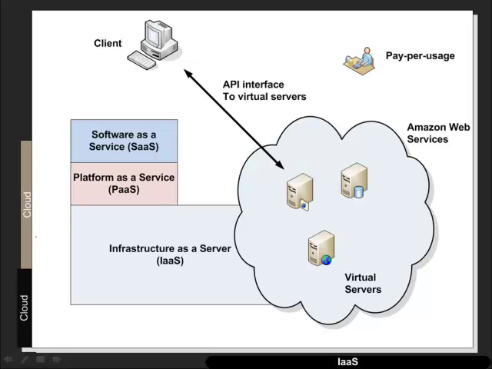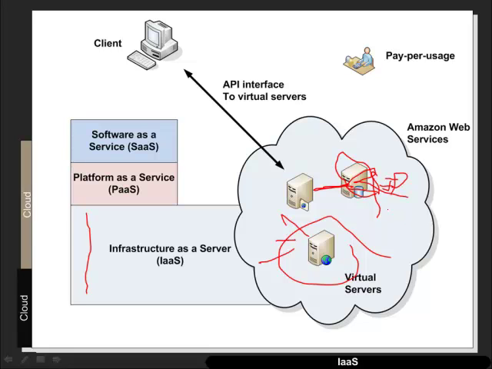So just to recap the main levels: we can have infrastructure as a service, and in that way we can see our virtual images, we can set up firewalls, we can set up rights and so on, and we can even load balance between our servers. We can also apply IP addresses in an elastic way to the instances that we create, and we can also revoke them. So Amazon's web services are the best example of infrastructure as a service, and we normally have a pay per usage point of view.